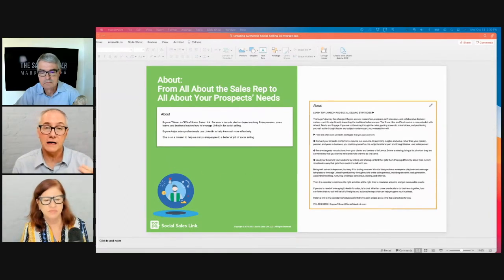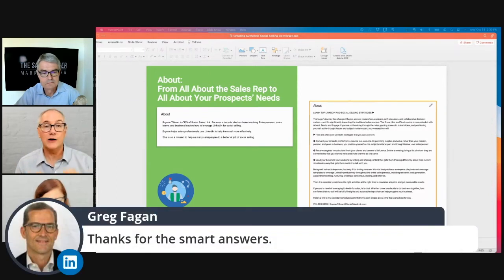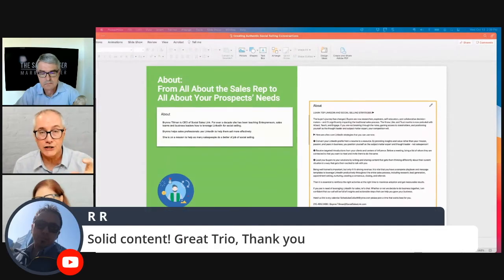Then the third thing is pivoting to how you help, but this is not a pitch. If you have a value prop, this is a great place for that to live, to share the value that you provide. And then the last two points: you close it out with a call to action.